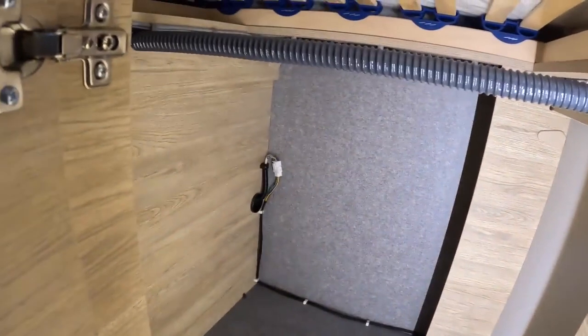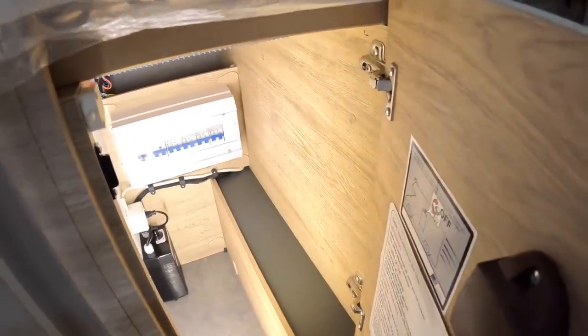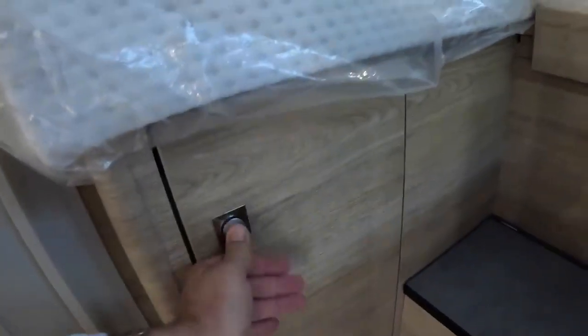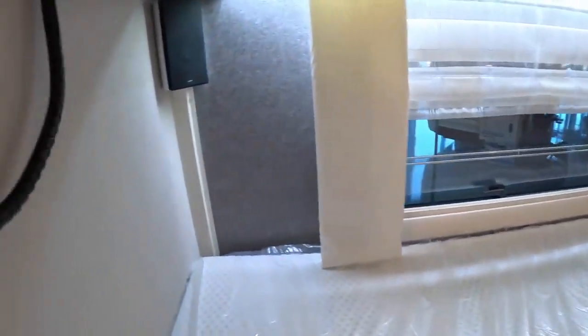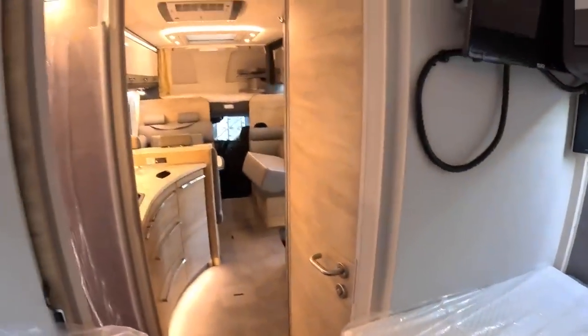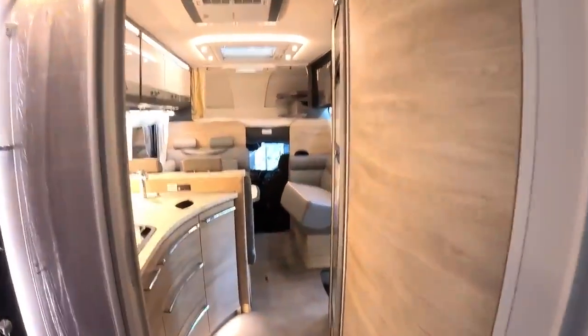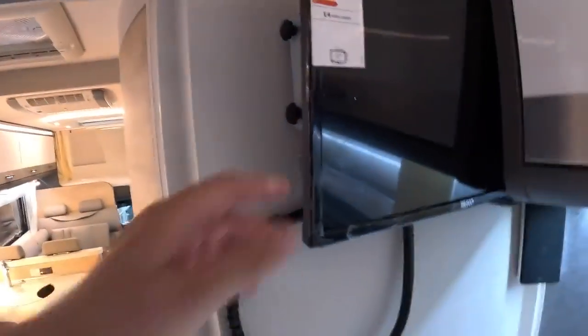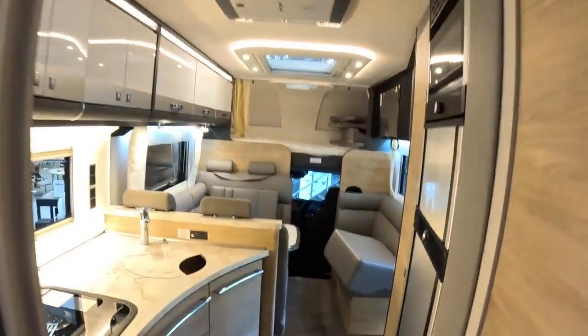Those are hanging rails, and they're ribbed so that your clothes don't slide up and down as you're driving along. I love the way everything's illuminated. Got access to the circuit breakers in that one as well. Very, very nice indeed. Let's spin right on around. Come right to the back. That is magnificent, isn't it? Absolutely fantastic. There's that TV. That, of course, will slide out. We've got a speaker system in here as well. Look. Very nice. I'm very impressed with this.